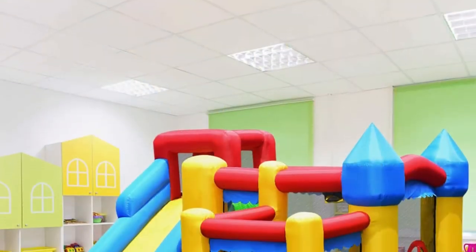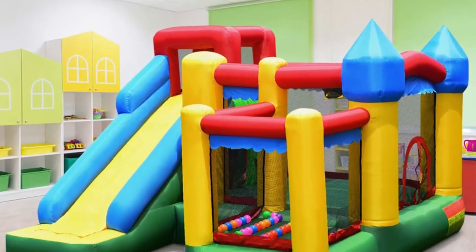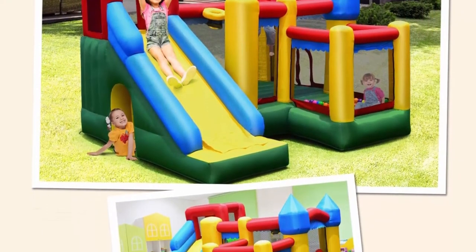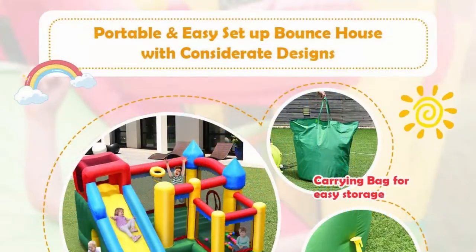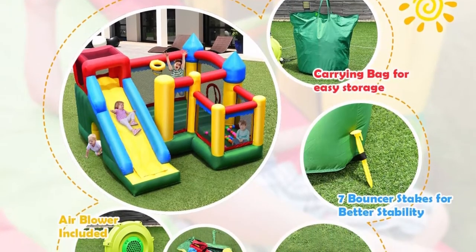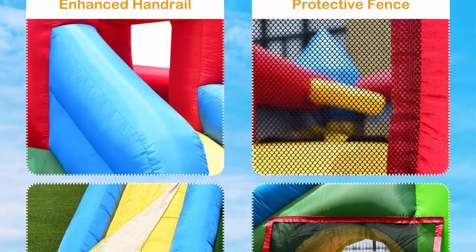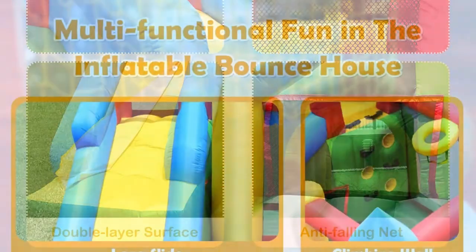Multiple sports combination designed for ages 3 to 10, consisting of climbing wall, slide, jumping area, basketball hoop, and ocean ball pool. This inflatable bouncer features many sports that will keep kids aged 3 to 10 busy finding their own favorites. The whole bouncy castle is made of heavy-duty 420D Oxford fabric; the slide and jumping areas are thickened differently. The jumping area uses high-strength 800D fabric and the slide adopts double-layered 420D fabric. The package comes with a yellow 750W all-certified air blower and 50 ocean balls included.